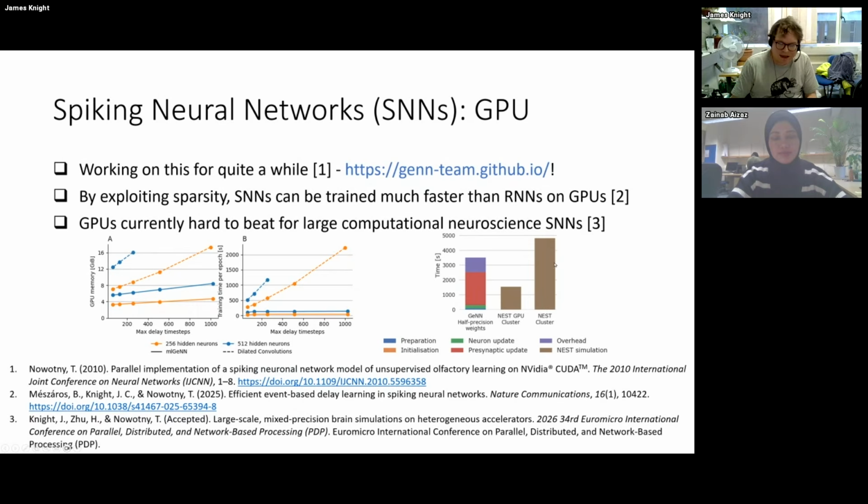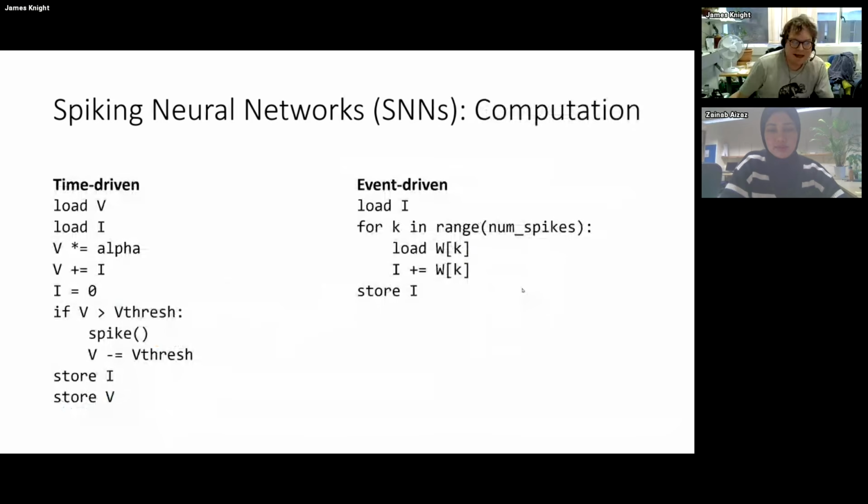We've got a recent paper here where we're comparing a single very high-end GPU to a whole cluster of CPUs, like a 32-node cluster. I found that this very large model, which had like 24 million neurons and many billions of connections between them, on the single high-end GPU, was faster than this 32-node cluster. In fact, the only thing that was faster than it was a cluster of GPUs. So even so, GPUs may not seem the most suitable piece of hardware to exploit these networks, but they're not. But there's still some benefits to be had.